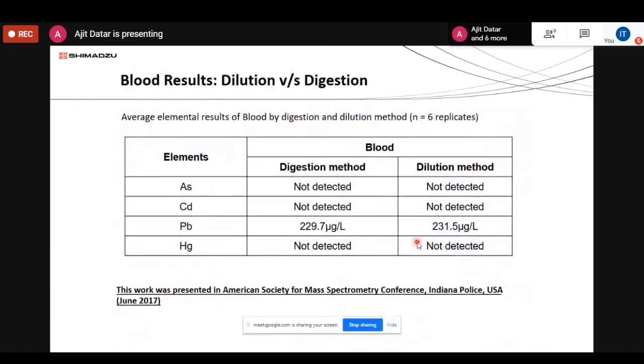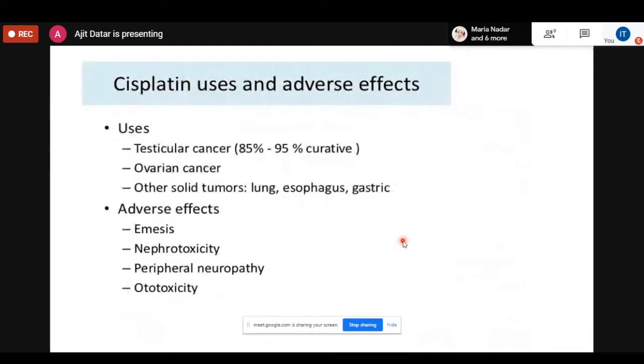So this is a result for diagnostics. We have analyzed some blood samples for arsenic, cadmium, lead, and mercury. Most of these are toxic elements, and one sample which was analyzed has some amount of lead in it. All others are not detected, so they are much lower. This is just a report which I collected. I'm giving some real life examples to convey what I want to say.